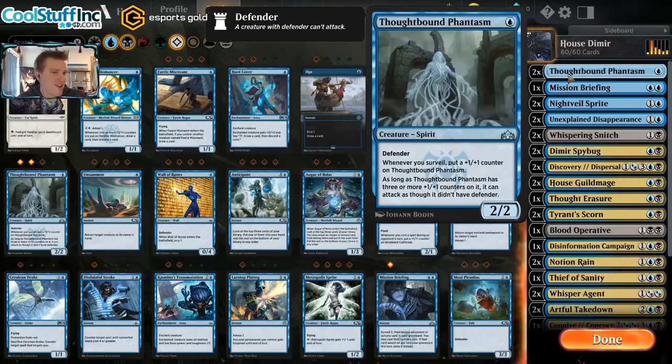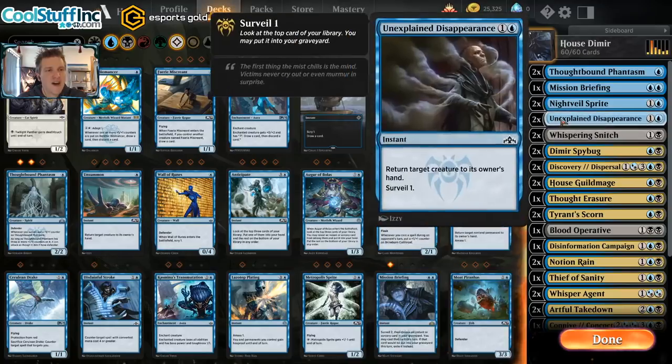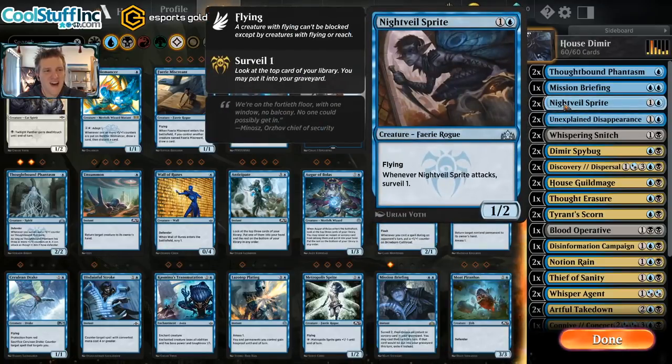Cards like Thoughtbound Phantasm say that whenever you Surveil, you get to grow your Thoughtbound Phantasm, put a +1/+1 counter on it. And if you get this up to a 5/5, it can attack as though it didn't have Defender.